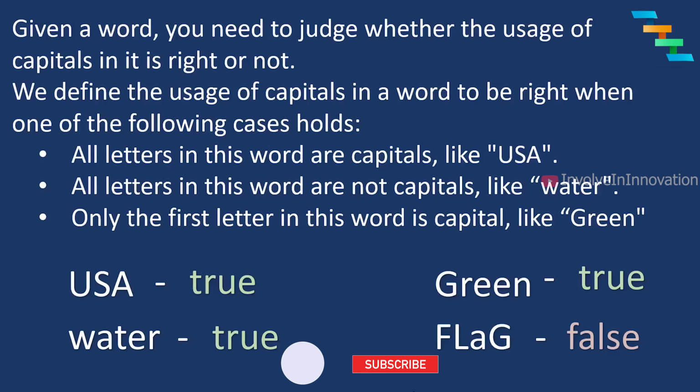In this lesson, we will see about a Leetcode problem, which is Detect Capital. Given a word, you need to judge whether the usage of capitals in that word is right or wrong. We define the usage of capitals in the word to be right when one of the following cases holds.